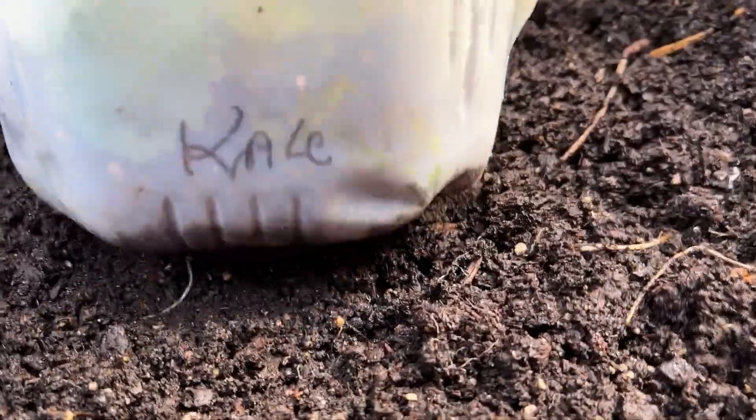Now, winter sowing containers — March 7th. This is kale and collard greens. Spinach and Swiss chard. I have been sticking them here and there. I didn't have a dedicated container for them, just a little bit here and a little bit there. Then I realized I had this container over in the back, all covered up with nothing in it. Matter of fact, I didn't plant anything in this last year.